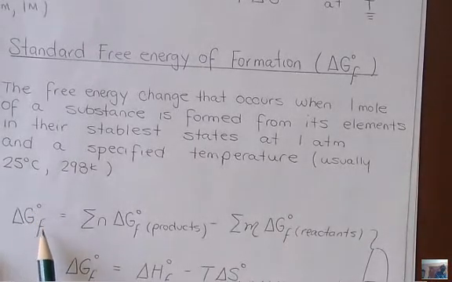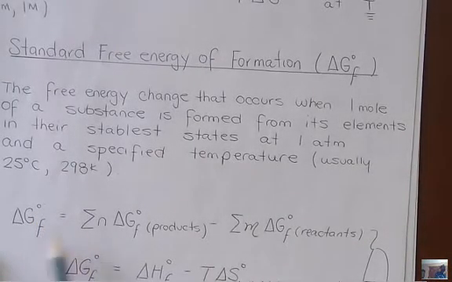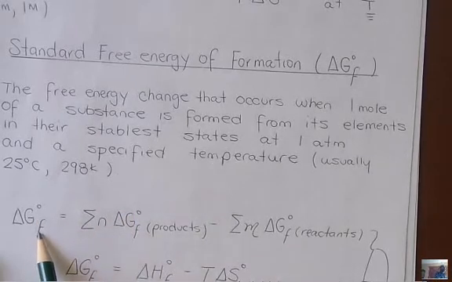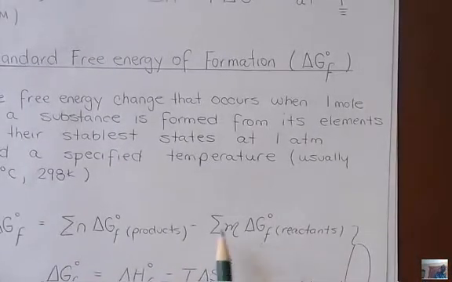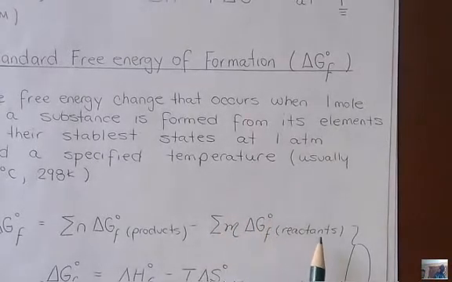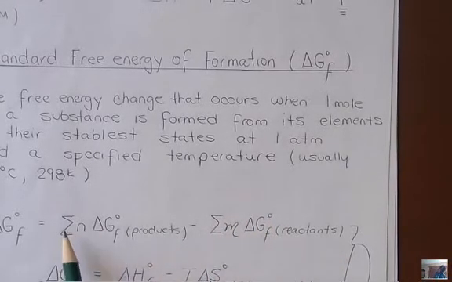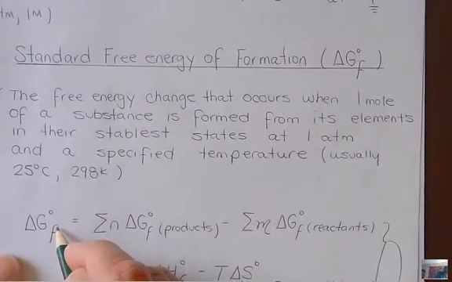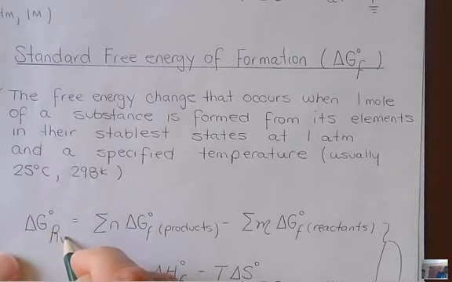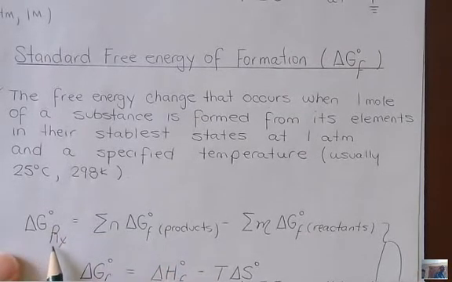How do you work with delta G for reactions? Delta G for any reaction is equal to the sum of delta G0 of formation for the products minus the sum of delta G0 of formation for all of the reactants. Again, take into consideration the coefficients. If in your balanced chemical reaction you have a coefficient of 2, you go to the table, look up the number, and multiply it by 2. This really isn't for formation. This is for a particular reaction, so this is how you use it.